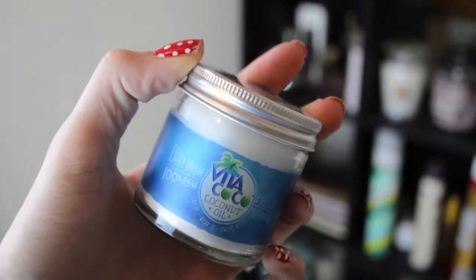And lastly is the Vita Coco Coconut Oil, which I was so excited about, especially after reading all the uses for it. The full sizes are from £10.99. It's extra virgin, 100% raw, cold pressed, 100% organic — eat it, wear it, swear by it. I love coconut oil. I've got a little bit left from when I used to make body butters, and sometimes I use it as a hair mask. It's very expensive to buy. I don't even like coconut to eat but I love the smell, so this is definitely going to be used an awful lot.